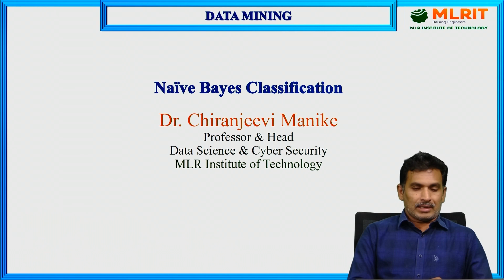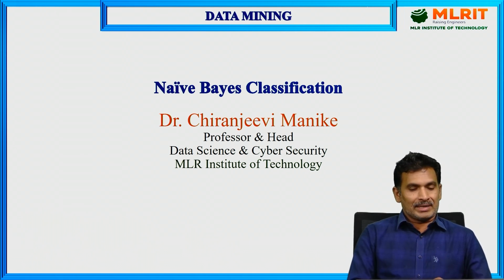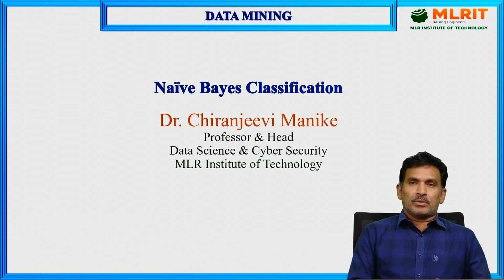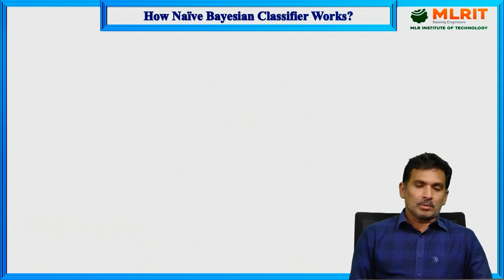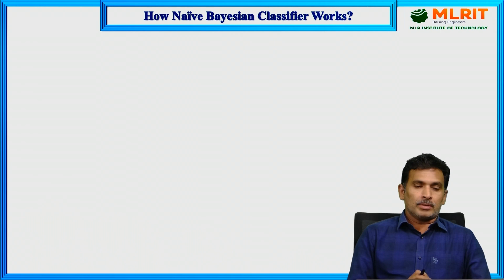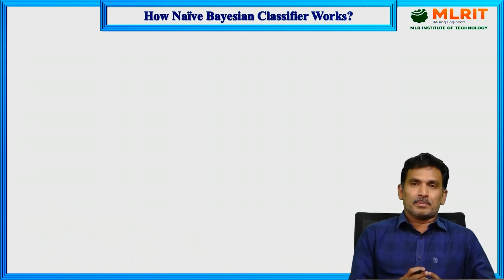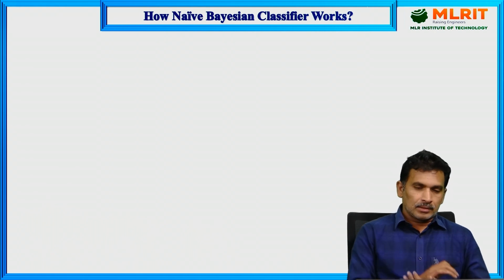In this lecture we are going to discuss Naive-Bayes classification. In the previous lecture I gave a brief idea about the Bayes theorem, and I gave a simple real-time example also. In this lecture we are going to discuss mainly how the Naive-Bayes classifier works. It could be divided into four or five steps. Let us try to understand what is the importance of each term in the Bayes theorem, how the probabilities would be calculated, etc., so that in the next lecture we will solve a running example problem by applying the Naive-Bayes classifier.